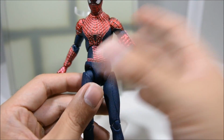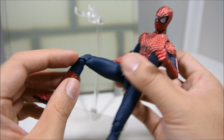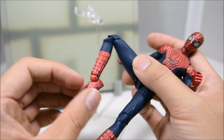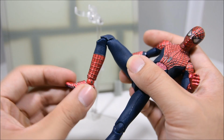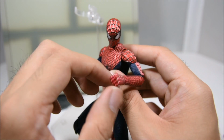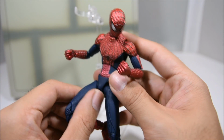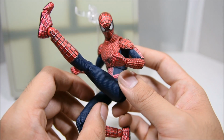But going back to the rest of the articulation, he has a thigh swivel over there. He does have 2 points at the knee, no boot swivel, but at the ankle it does go up, down, and pivots at least, and kind of swivels. Does it swivel? Yeah, that does. So articulation is good. Could be a lot better, in my opinion. But also it comes down to, like, this figure is all about functionality and how he can move, Spider-Man, because you could definitely get this figure in great poses.